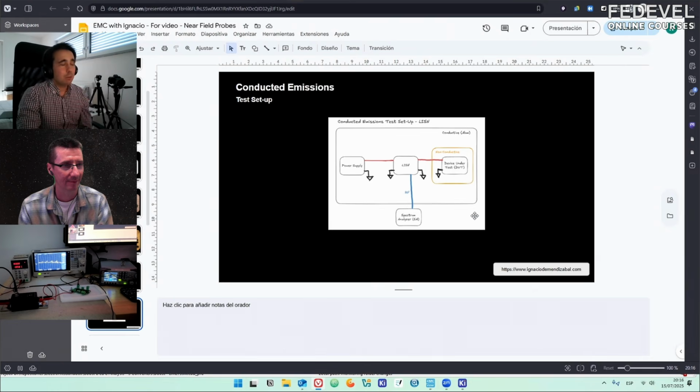Key points, because it's very easy to overlook. You have the power supply, the LISN, the line impedance stabilization network, and the device under test. In our case, the device under test is the board with the 3 converters. You need to place the DUT over a non-conductive surface. The standard says it's 5 centimeters, if I remember well. So it's always a calibrated or known height and distance from the metal plate.